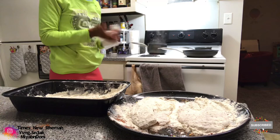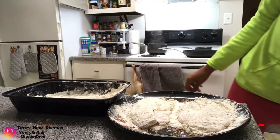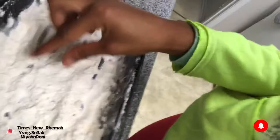But y'all, if y'all don't know a way to check to see if y'all grease is hot enough to start putting food in, I am about to show y'all a trick that my dad showed me. You're gonna take a nice little pinch of flour, and you're gonna drop it in the grease, and when it's sizzling like that, it's done.